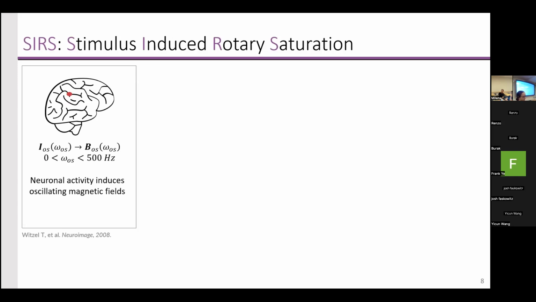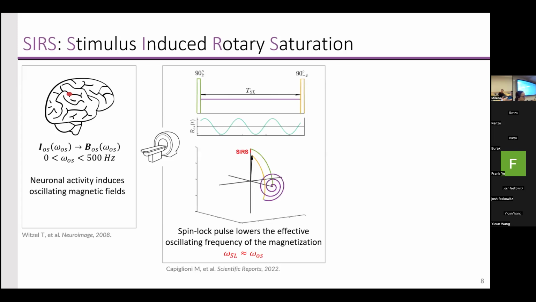So we have an oscillatory magnetic field, but the best thing to do is actually to use that as an excitation pulse, which means that we want to put our magnetic system into resonance with that oscillating field. The issue is in a 3 Tesla scanner, for example, we are way off resonance, like the Larmor frequency is out of resonance, let's say. So we want to lower the effective resonance frequency of our magnetic system. And we know that applying any excitation pulse, what we do is we apply a pulse in resonance, and this will generate a rotation of the magnetization, and the speed of that rotation is given by the amplitude of the pulse. So what Witzel proposed was to use a spin-lock preparation.